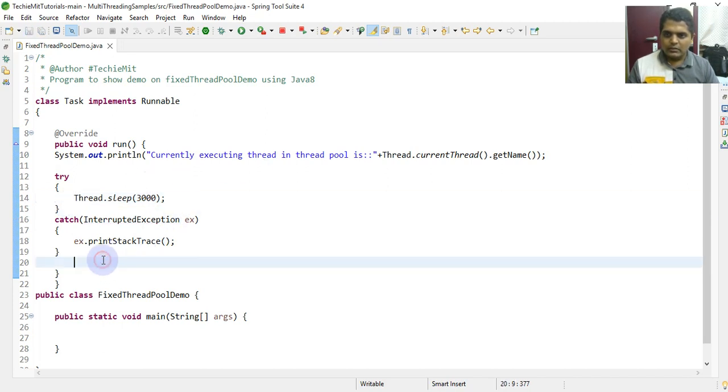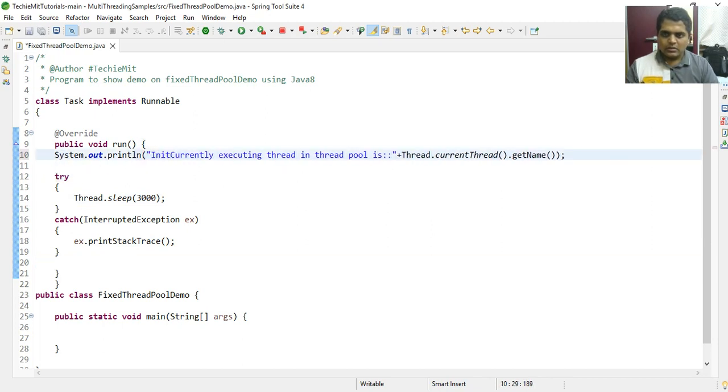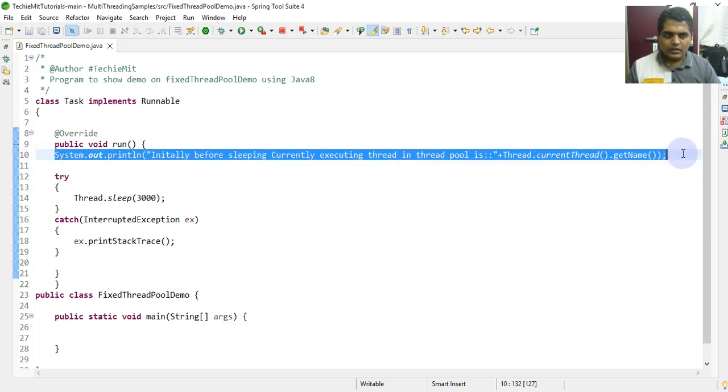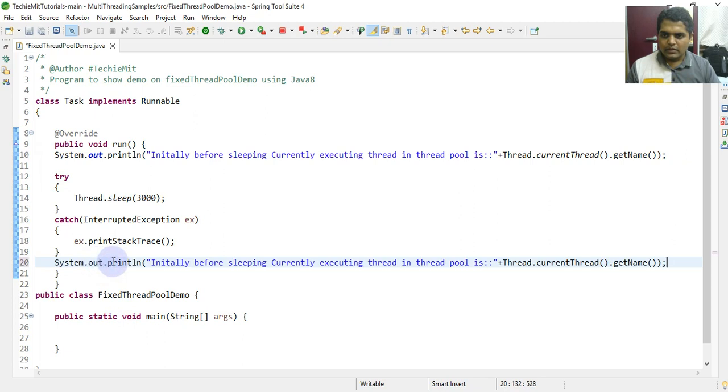And before sleeping, okay, and after that we'll print task completed, thread in.